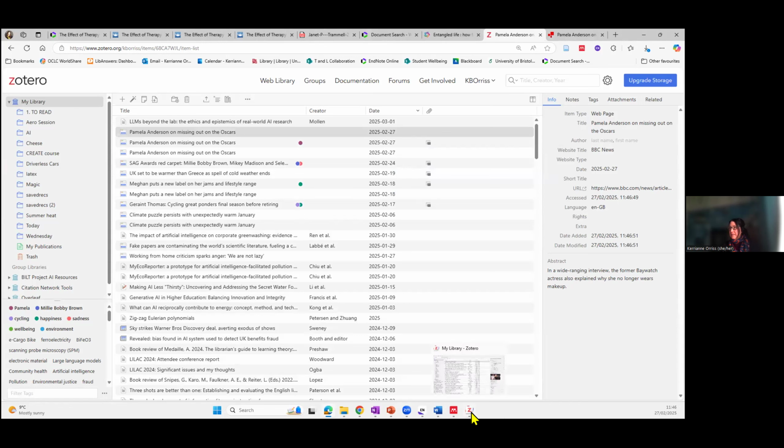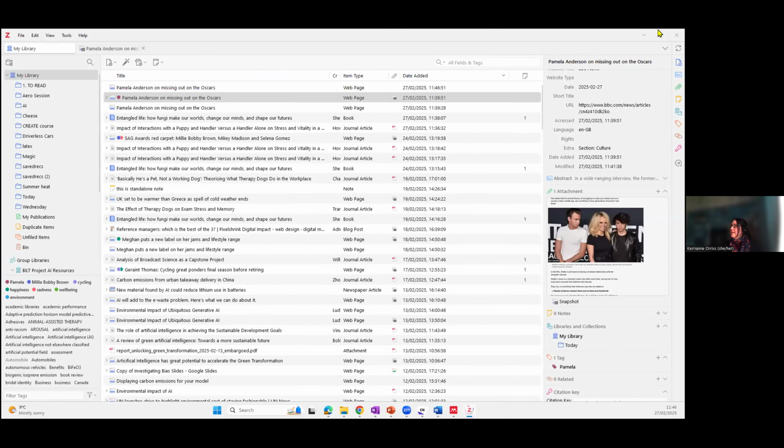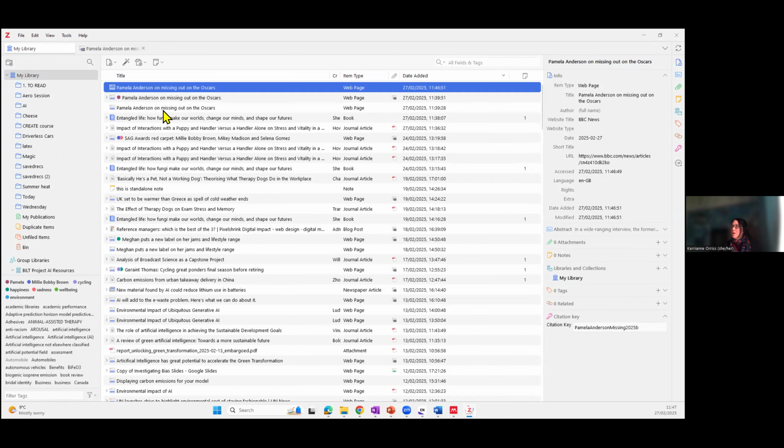And the answer is yes. Everything syncs. So then if I click on this, this is the desktop, there's a little sync button. You can see where my icon is here, and that syncs. So it's brought it all across. You can see that's why I've got so many Pamela Andersons. The only thing I'd say regarding that is that if you want the snapshot, then use the Zotero connector from your web browser instead.